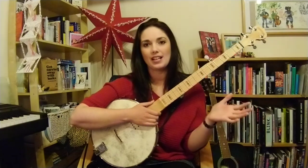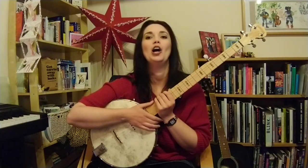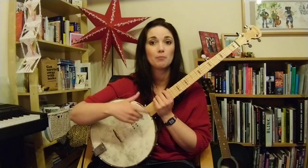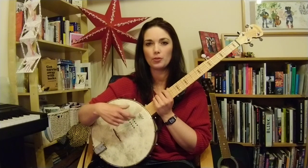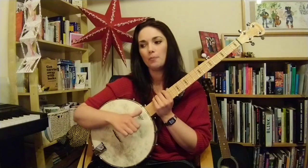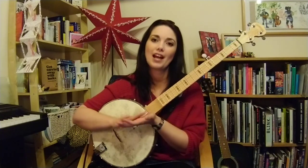But then you've got the downward style, which goes by various names: old time, frailing, clawhammer, overhand. It all pretty much means the same thing, but it's a downward stroke, and you are still using notes. You can pick out individual notes, but it's not as note based as some of the finger picking styles, because the idea with the overhand, frailing, clawhammer technique, whatever you want to call it, is it's quite rhythmic. And while we do use notes and we can do all fancy things to get extra notes, there's this quite driving rhythm behind it.